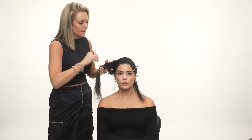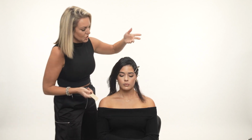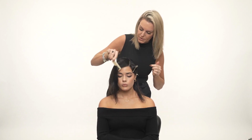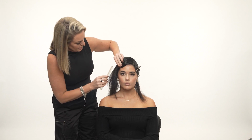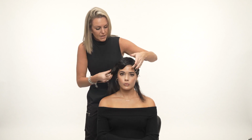Comb through that. Hopefully get rid of that middle part that she had. And there's so many different ways to do this, honestly. You could comb this forward really similar to what we did on that side, and you could make her side wave start, you know, way down there where it goes on her head. That would be more like a flat wave.